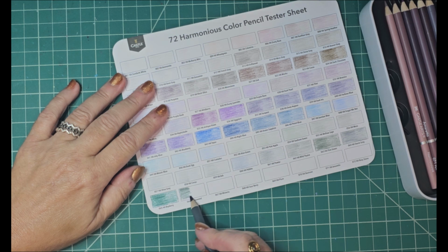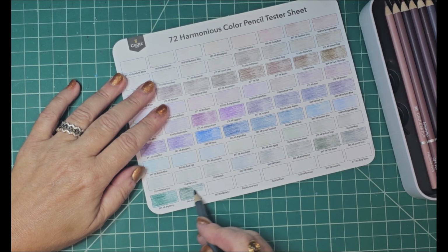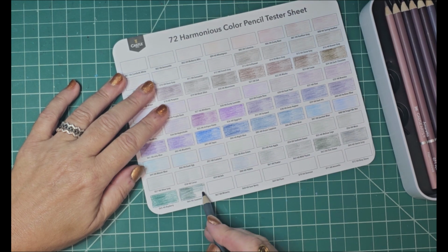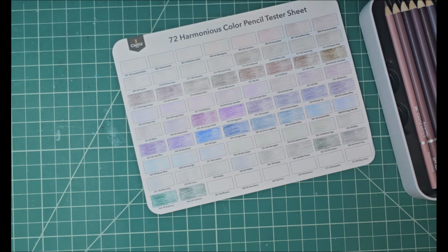It's just the wonder of color. And why, again, it's important to swatch. Even if you don't like it, suck it up. You will thank yourself later, I promise you. You will not regret it. All right, we're getting down to the wire.